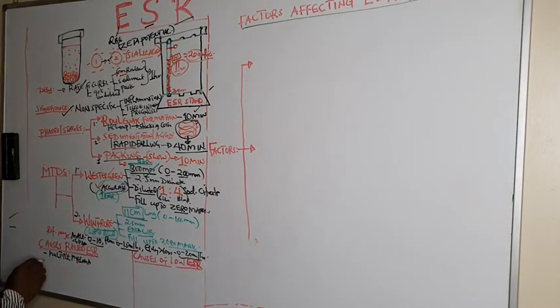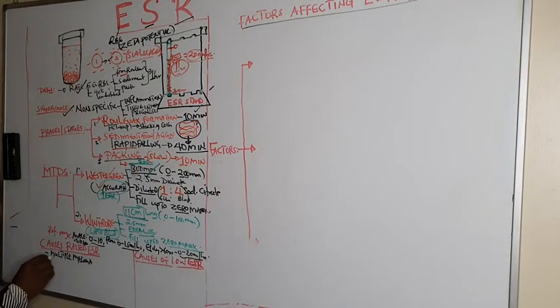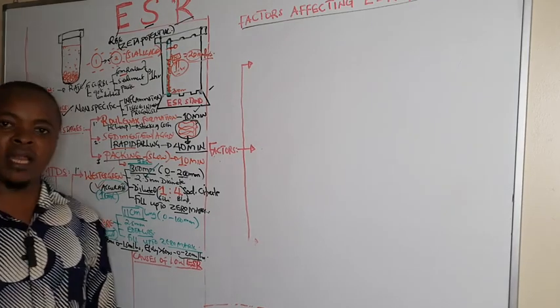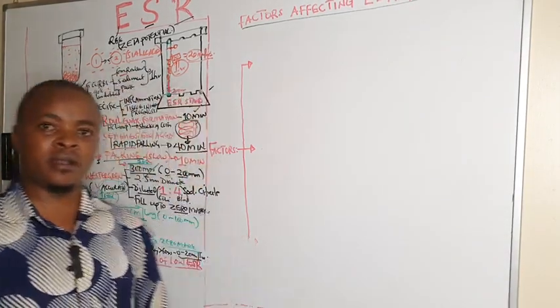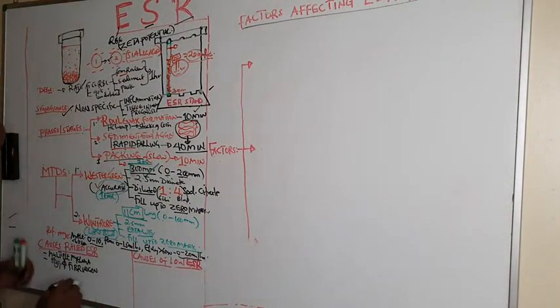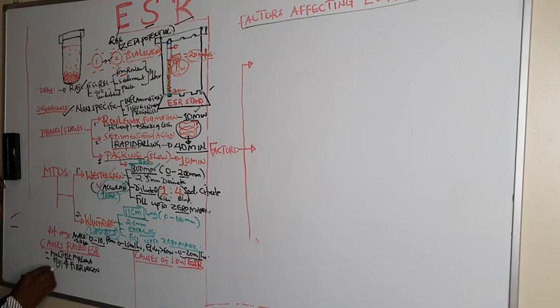Another condition which can do this is hyperfibrinogenemia, or increased levels of fibrinogen. If someone has increased levels of fibrinogen in the blood, what we are calling hyperfibrinogenemia, we see ESR raised. Then also people with cancers, any cancer in the body can cause raised ESR. Then chronic inflammatory conditions, chronic inflammation.